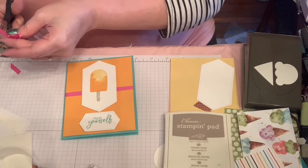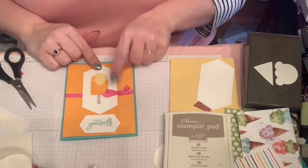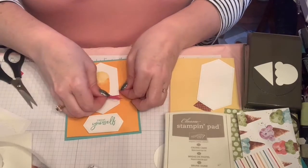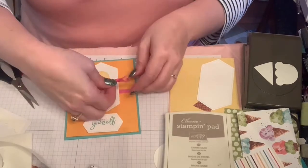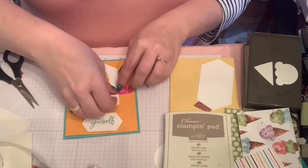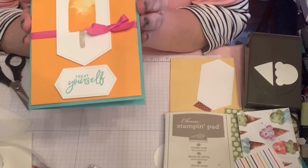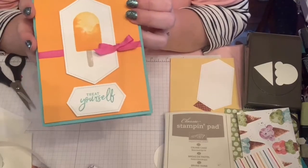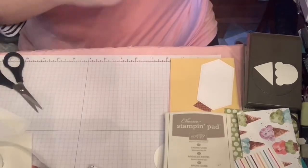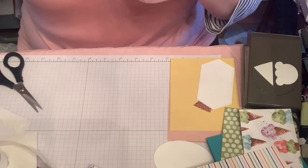And sometimes I have trouble deciding how long I'm gonna leave the ends on my bow. So then you can see there, I'm just gonna add a glue dot under that and tuck it right there on the edge. Except I didn't. It's stuck to my finger now. Okay, there we are. So there you can see that was a super quick card, and it is very fun and very summery and ice creamy. Okay, so that's one.